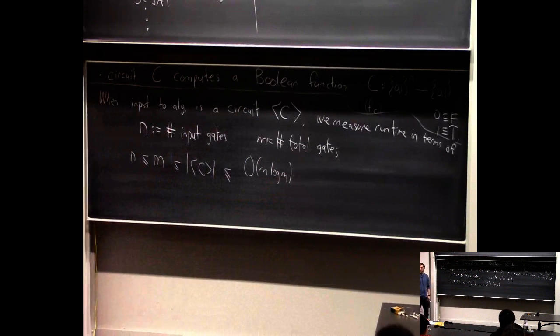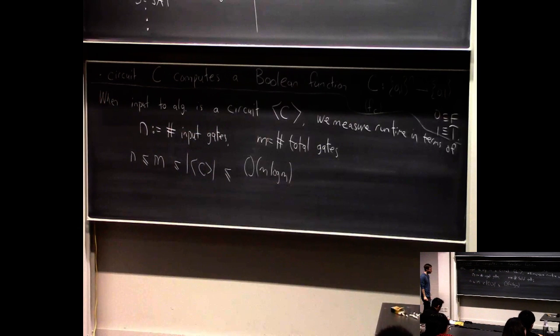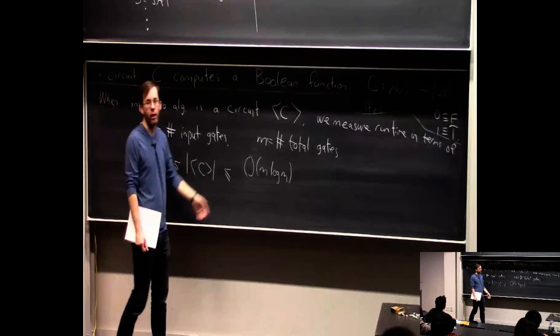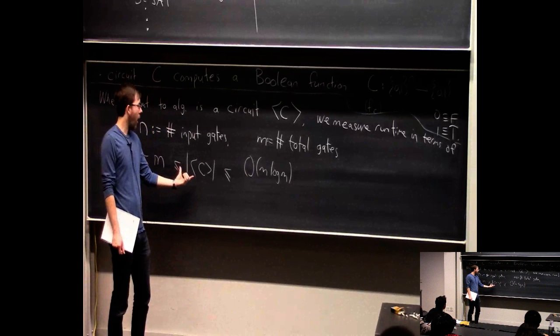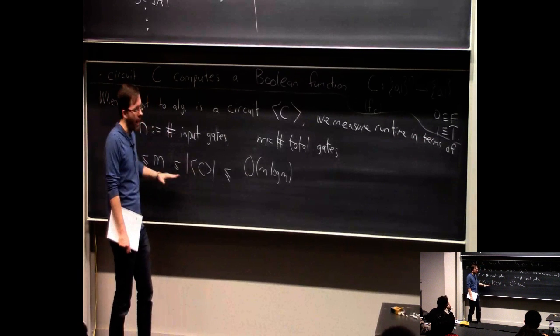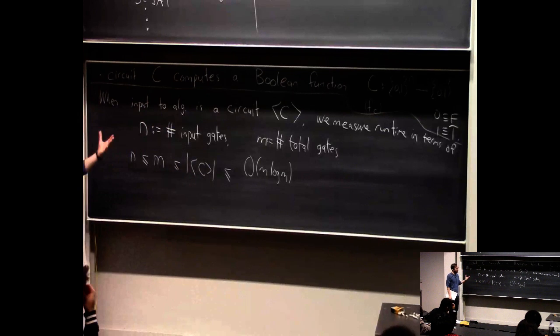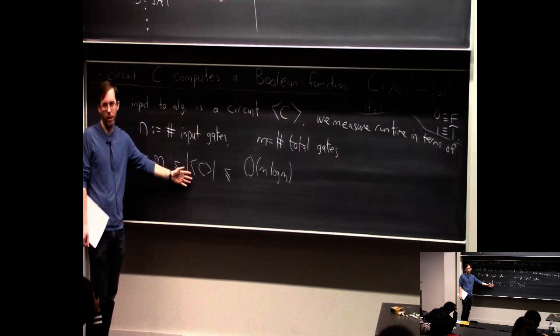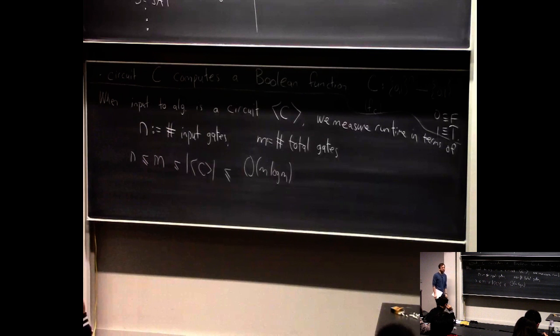Is it okay? What this is saying is, if you look at m versus m log m, those are very close. So the representation size is somewhere between m and m log m. If you've proved that the running time of your algorithm on this circuit is polynomial in m, that's the same as polynomial in this. So it's fine, and somehow it's more natural to use these parameters.